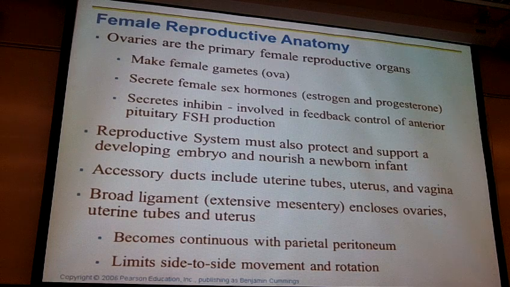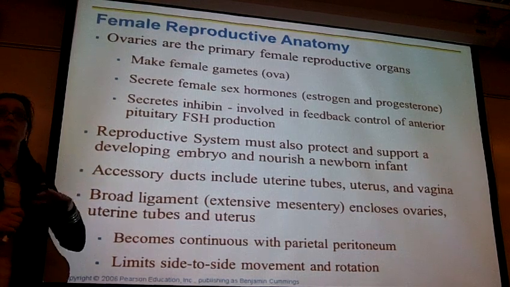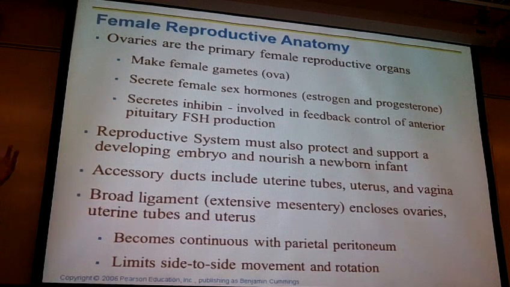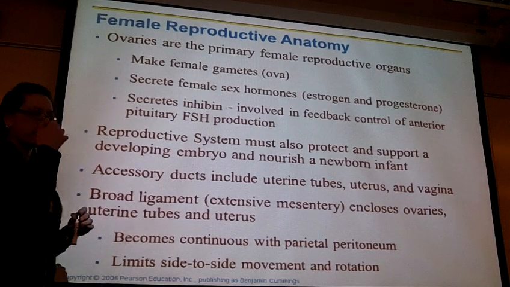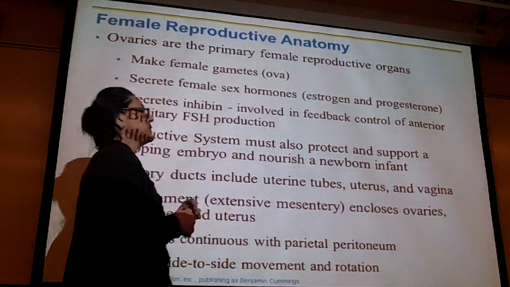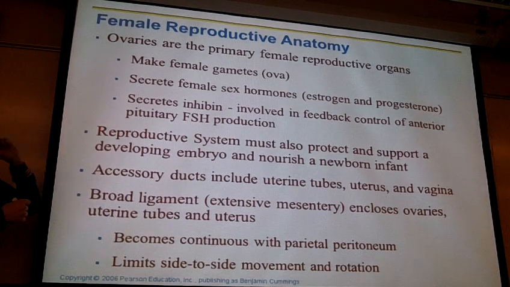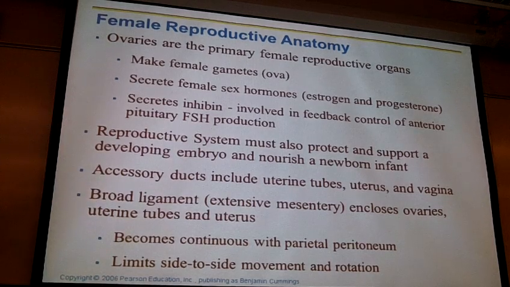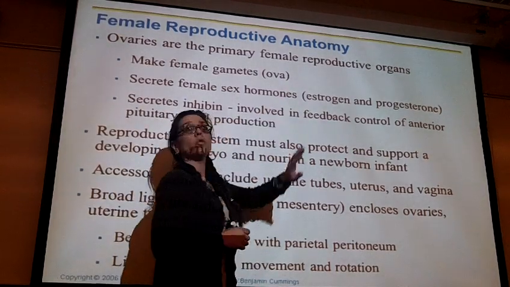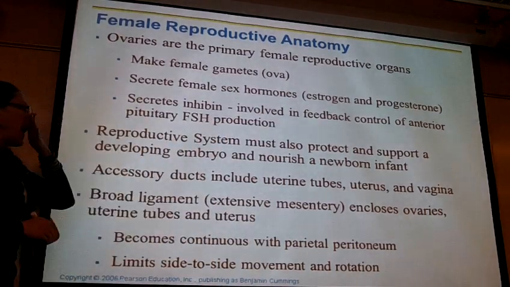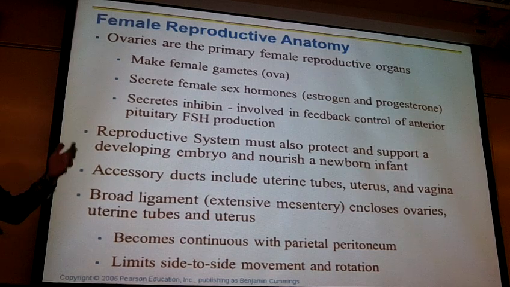So for the female reproductive system, here we're going to be focusing a lot on the ovaries because those would be the gonads, the gonads for the female system. And the ovaries are going to make the gametes, which the mature gametes are the ova or ovum, singular. And that technically is what the egg is.